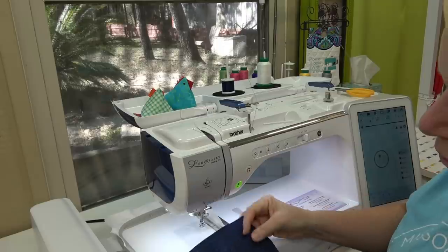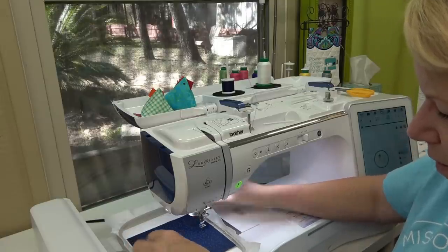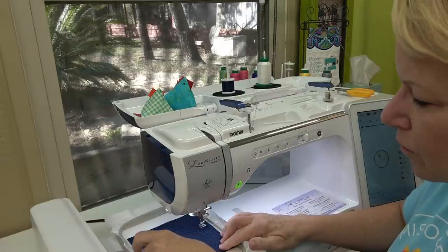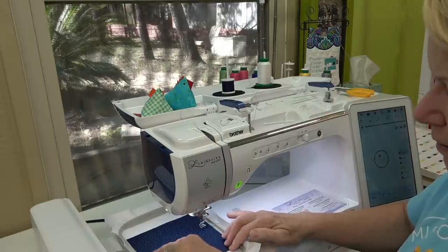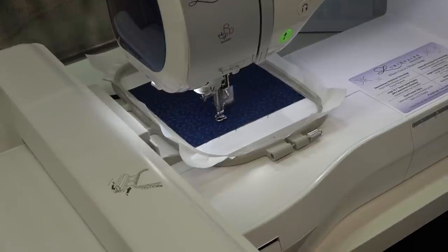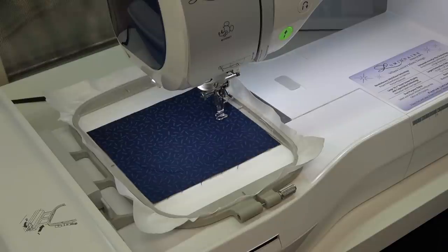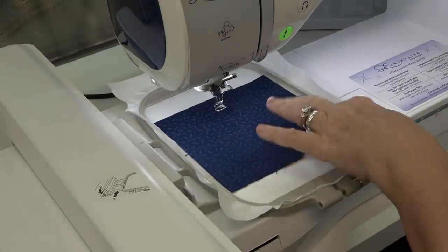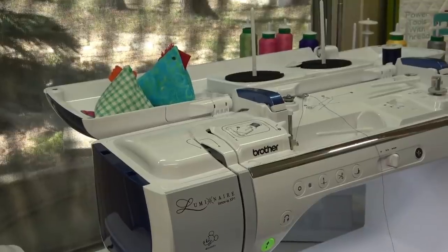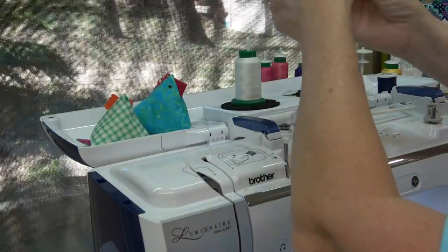You need to get your fabric so it completely covers the placement line all the way around. You can lift it up and make sure you're covered on all four sides. The pattern called for a 5x5-inch square; I cut mine 6x6 simply because I'm making this a little larger than required. Here is stitch number two. You do not want to trim your outer fabric away from the stitch line just yet — leave it right where it is. I'm going to change my thread color again — watch how quick this is.